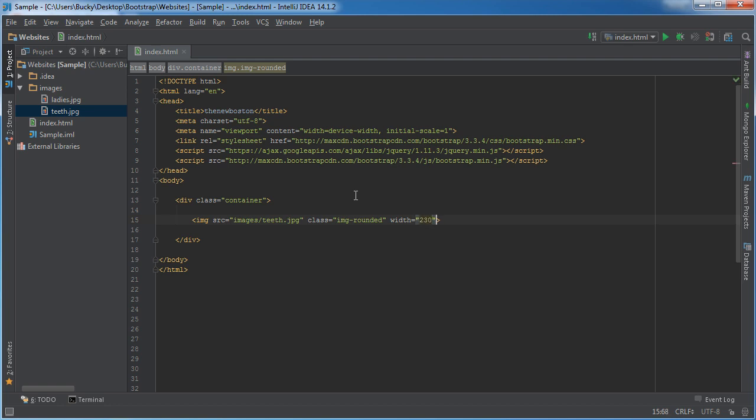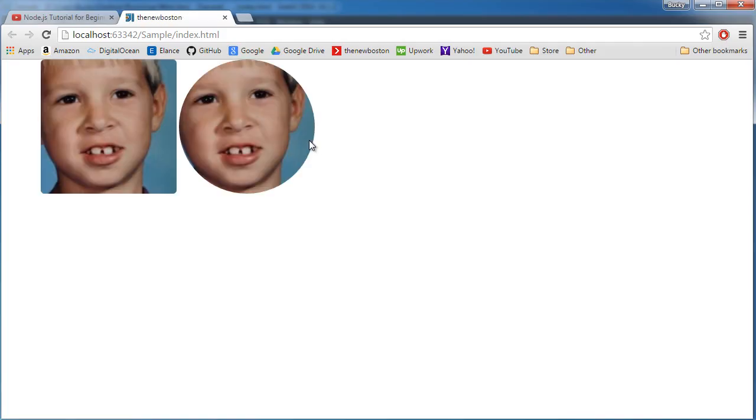All of the images on my social network are 230 by 230. So let me go ahead and make both of these at once. This is going to make an image that's 230 wide by 230 tall, and the corners are going to be slightly rounded. Now, it's the trend to have images that are completely circular, especially profile images. In order to get that effect, use the class img-circle. So if I run this, check it out.